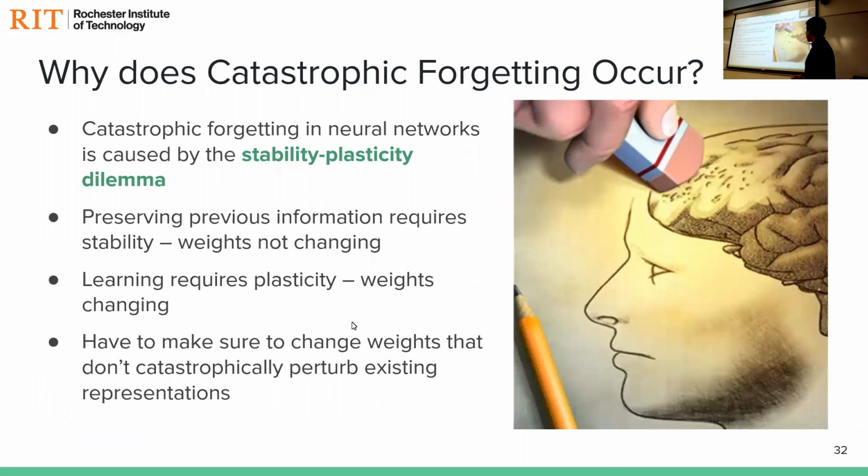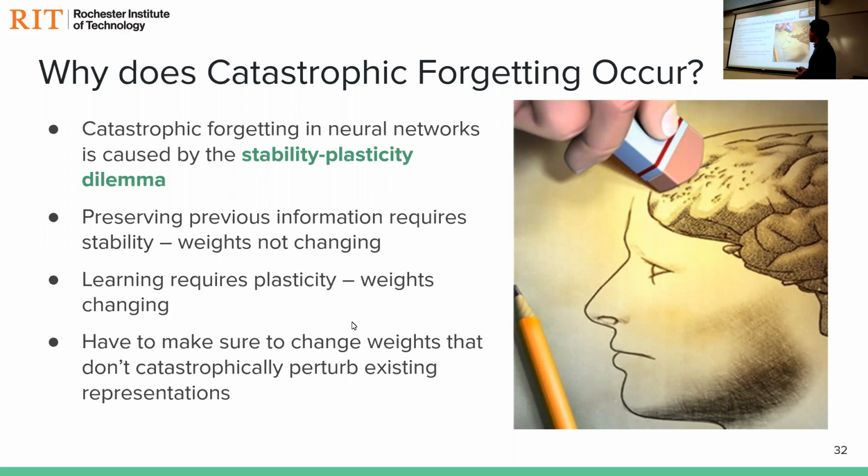But why does this happen? This happens because of something called the stability and plasticity dilemma. These networks have some set of parameters, some set of weights, and if we don't want to change them, that means that if we keep those weights fixed, we are going to preserve that knowledge, right? If we don't change those weights, nothing is going to happen.